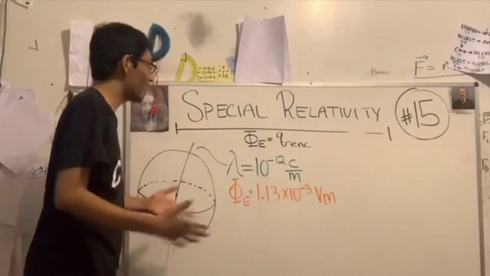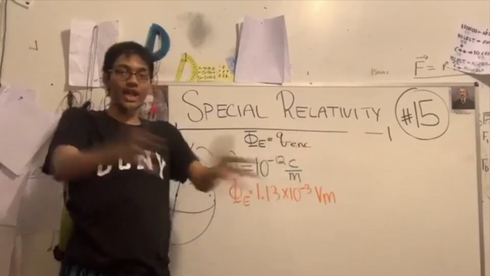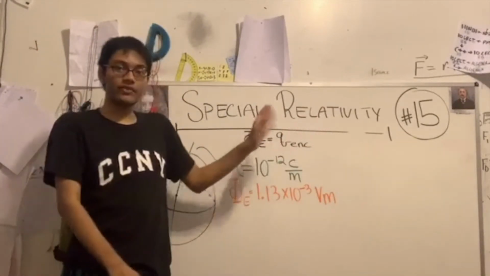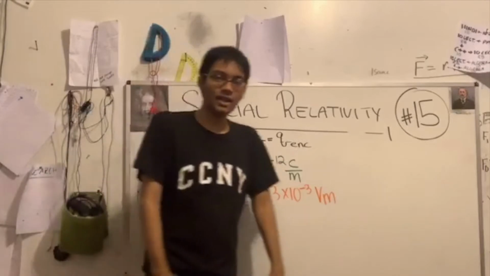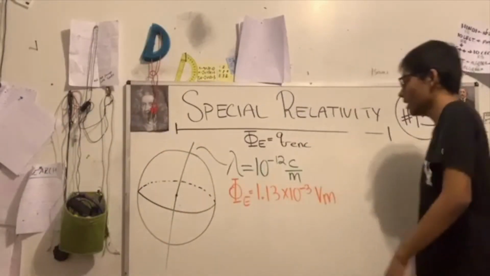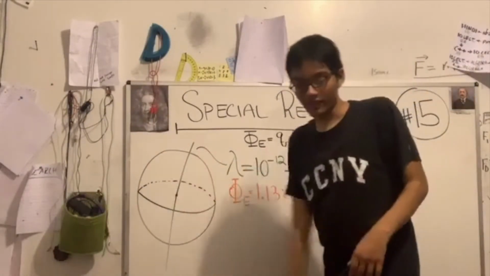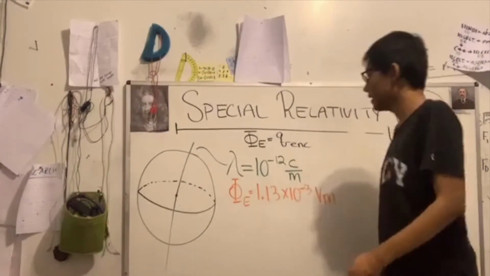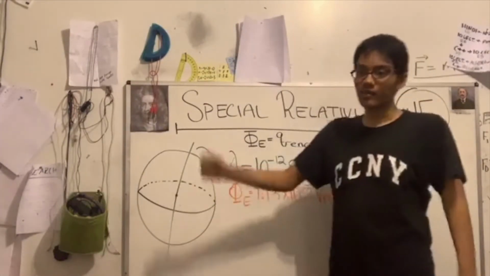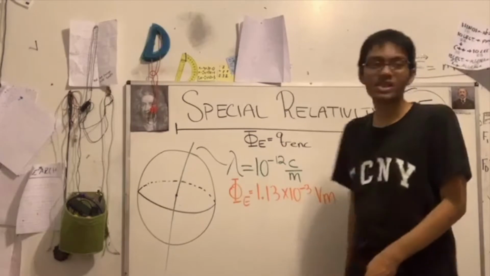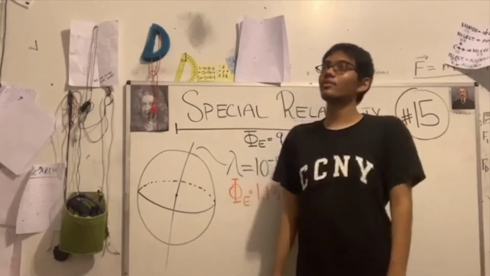Right. And today we're going to find out how to get the net amount of enclosed charges from electric flux. Or something like that. Okay, so here's today's problem. You have a spherical kind of surface and it has a line, kind of wire passing through it. I used to have a sphere somewhere around here, but I don't find it anymore.